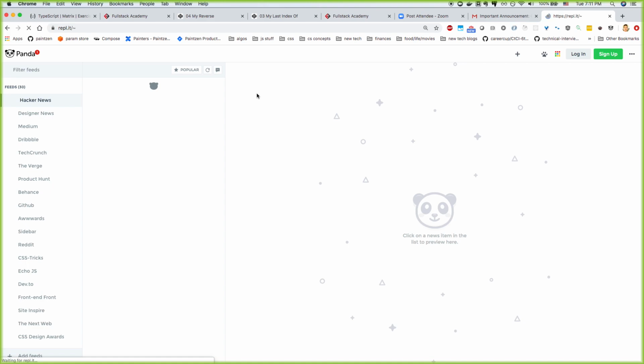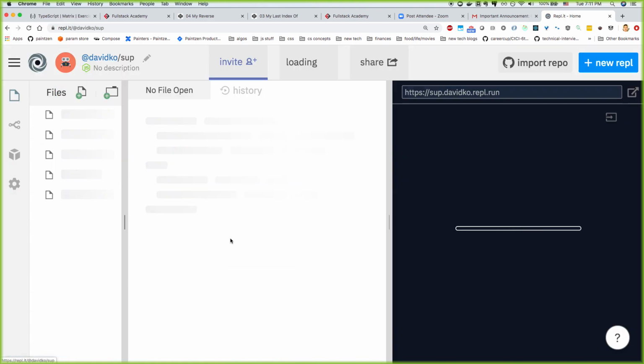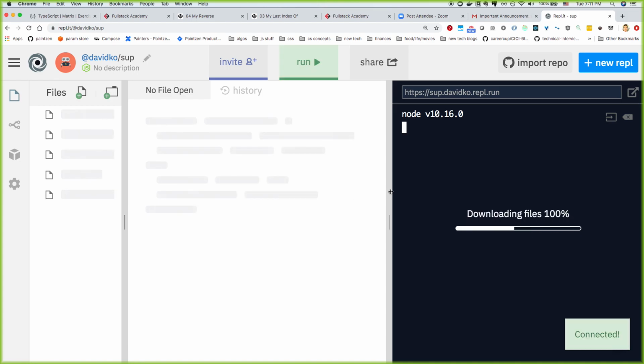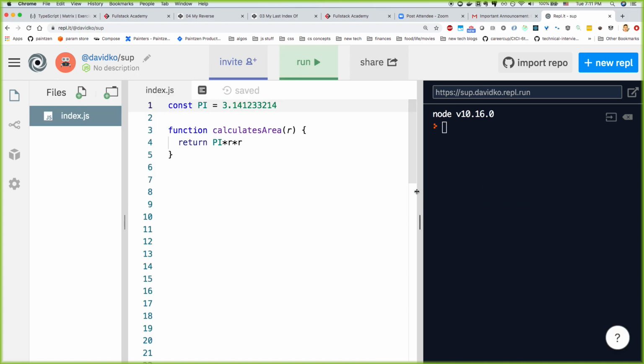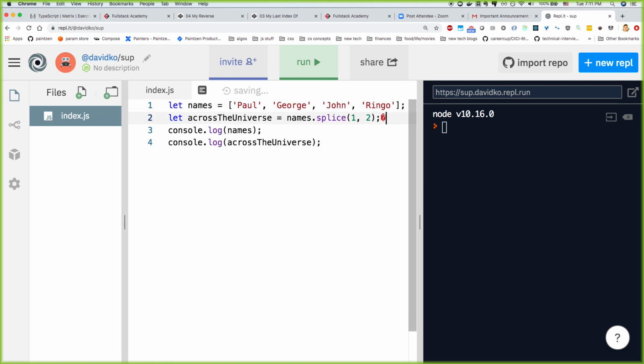And I'll also go into a quick example of what I mean by immutability. It doesn't really matter if it's all local to your own function, but let's say you have an argument that's passed into your function, then it might matter. So we have this. Paul and Ringo, George and John.